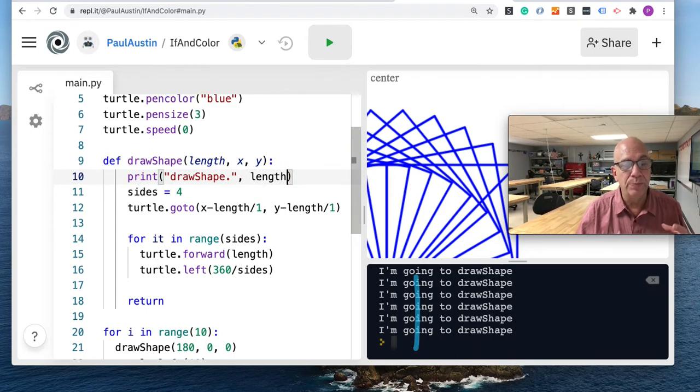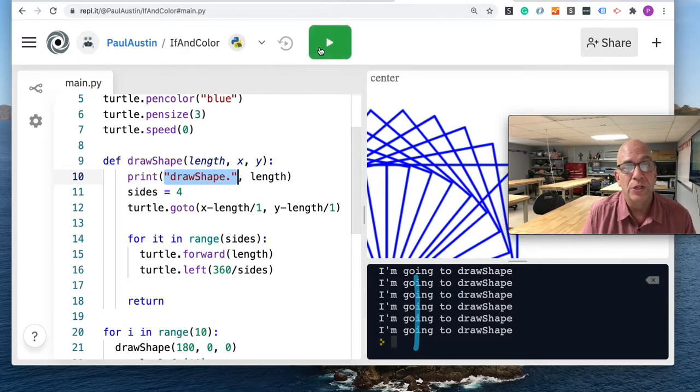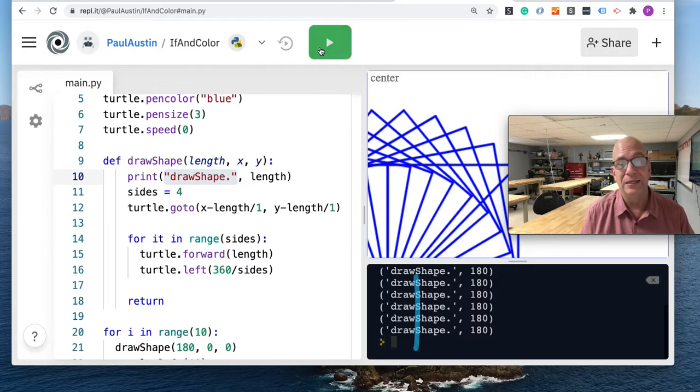The print lets you build sort of like a little sentence. Now, it doesn't have to be proper English for it to be a sentence, but you can construct what you want to say by listing different pieces. So we're going to put a message. We can call that a string. We'll talk more about strings later, but it's just a little piece you want to be there. It's like writing on that whiteboard, I will be on time for school 1,000 times. This would be a really simple way to do it. But we can change what it's going to print by passing in and saying what the length is. So in the string on the side here, we don't see the word length, we see a number.